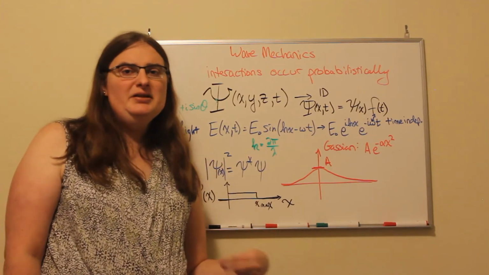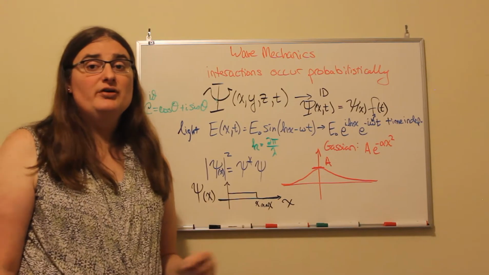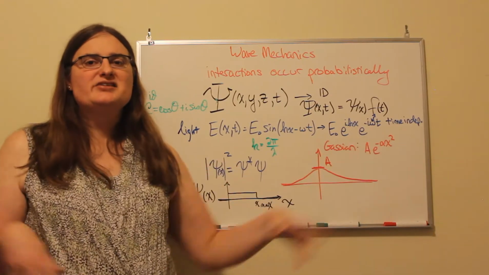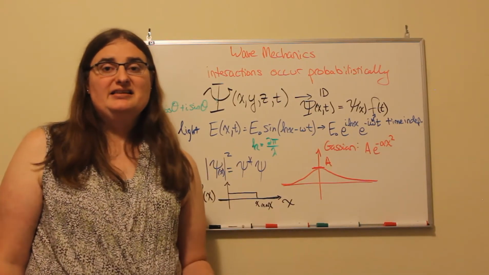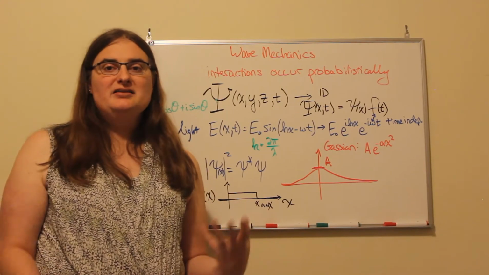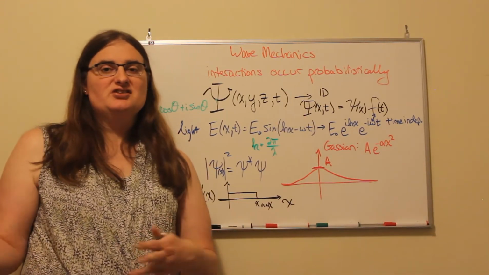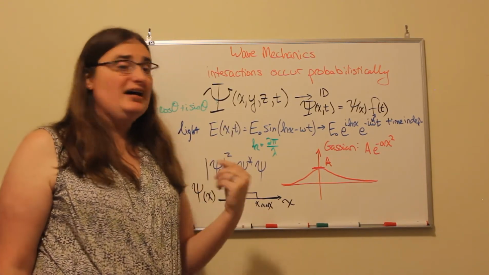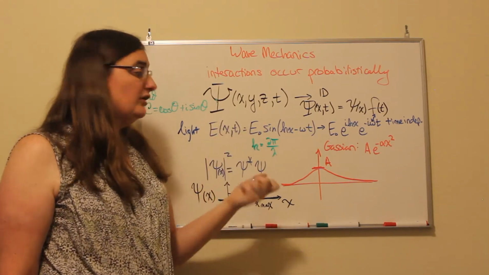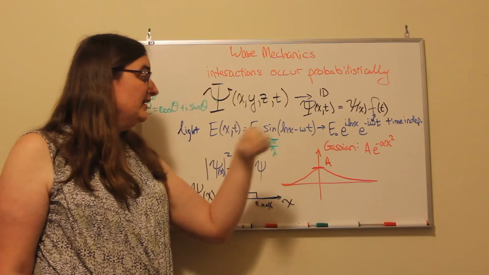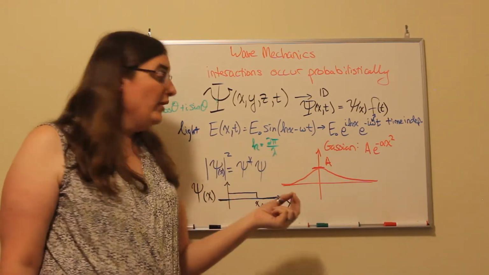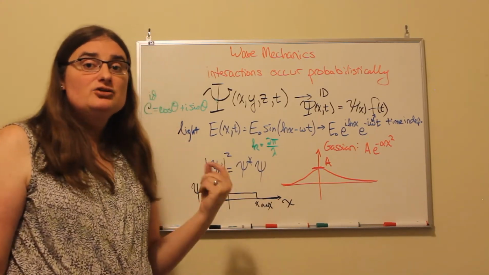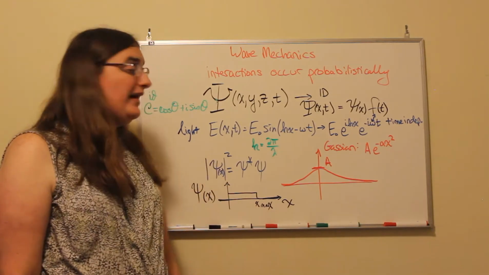And we could examine that by thinking about waves we've already looked at, electromagnetic waves. So with an electromagnetic wave heading out through space, we have an electric field that's oscillating as a function of space and time. And if there are no obstructions, and everything's just moving along as a plane wave, then our electric field as a function of space and time would be written as the amplitude of our electric field times the sine of kx minus omega t, where k is our angular wave number, 2 pi divided by the wavelength, and omega is our angular frequency, 2 pi divided by the period of that wave.